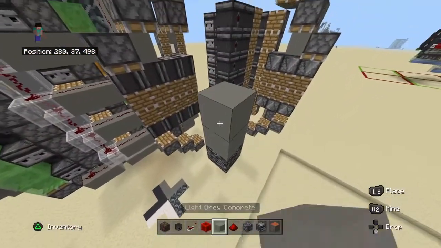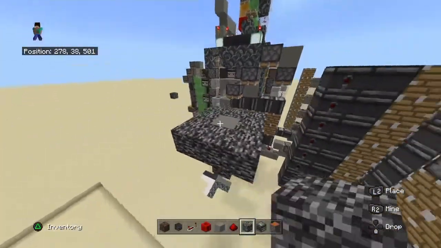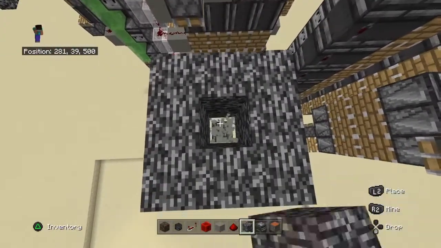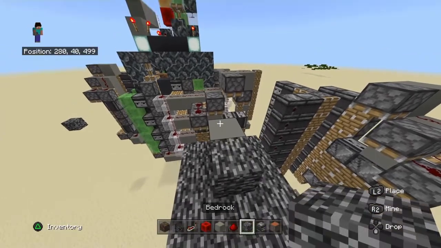We're gonna add 2 normal blocks like that. Gonna go around with our bedrock, and we're gonna do the same thing up here. We can remove these 2 blocks now, and we'll have 1 block right there.